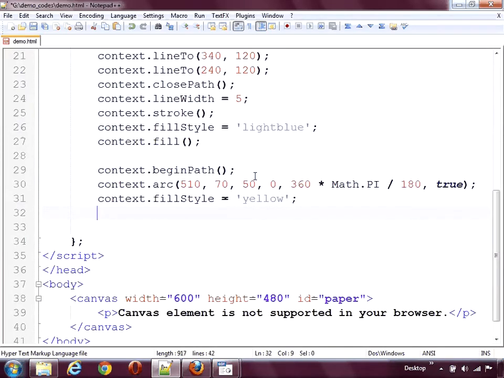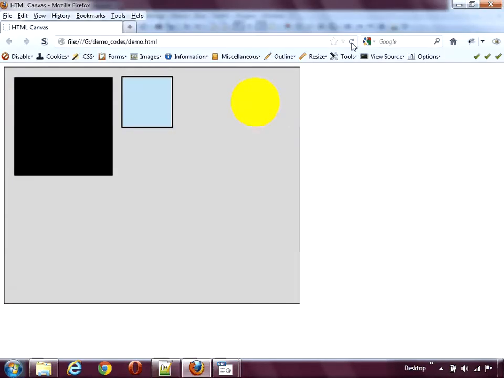Let's use a yellow fill this time, and then invoke the fill method. Let's save our file, and then let's view it on our browser. So there you have it. You have your yellow circle.